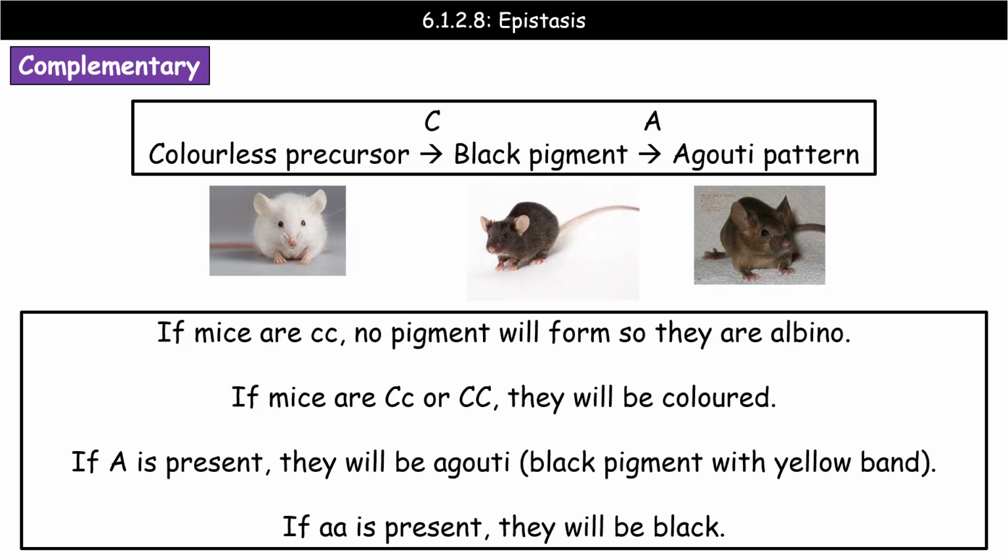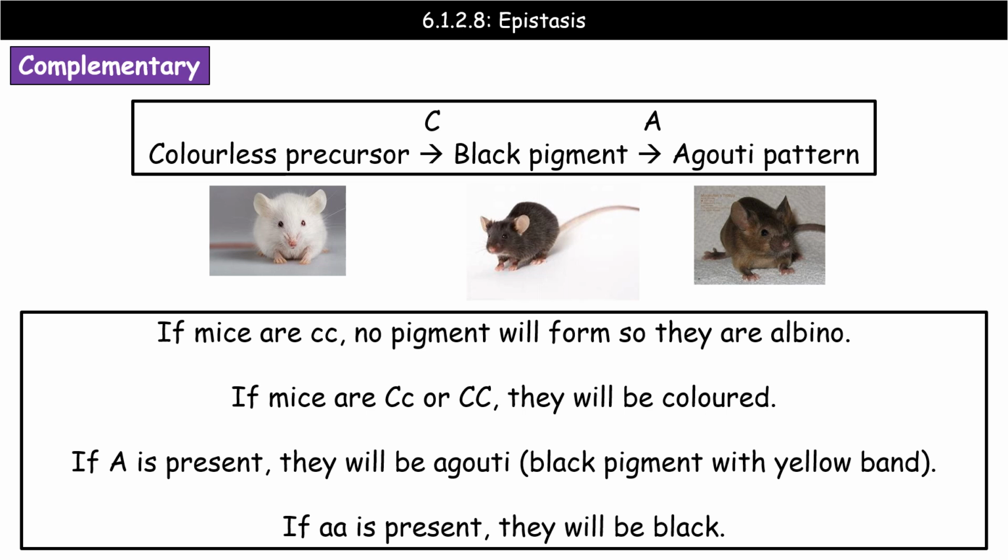So here's our cute mice, at least I think they're cute. What we end up with at the beginning is this colourless precursor. That is our starting point, if you like. Now, if we end up with a dominant C, so that's our first locus, this is then going to mean we get pigment. If that was it alone, we'd just have black mice or white mice. If they had the dominant C, we'd have black mice. If they didn't, they would be colourless, or the albinos.